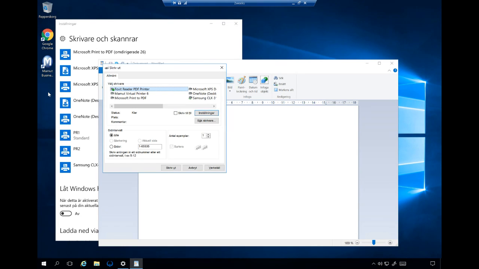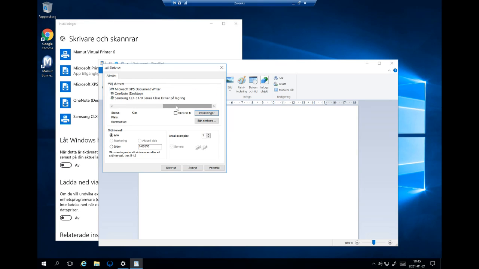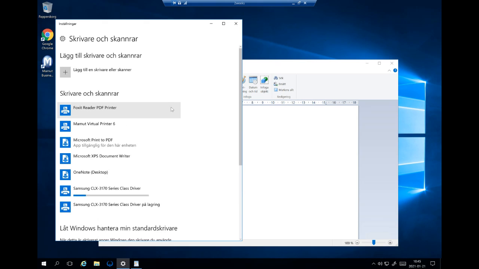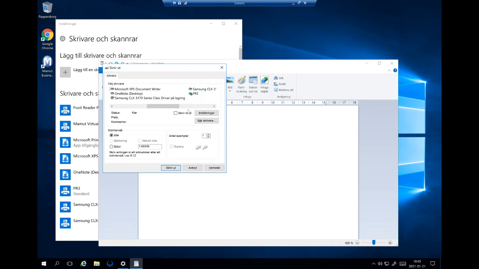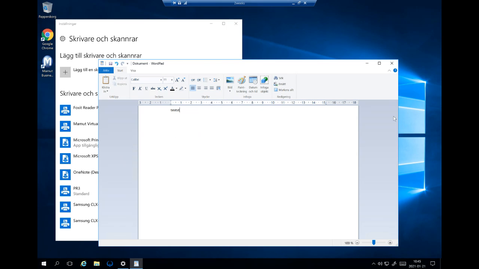And as you can see, we are taking over where we were. It will take a little bit of time for it to do. But you have printer 3 standard. So once the doctor feels that he's ready to print, he has the printer in his room where he's at, without having to move, and without risk of printing stuff that shouldn't go somewhere else. That is pretty cool, I think. And that shows you how that works.